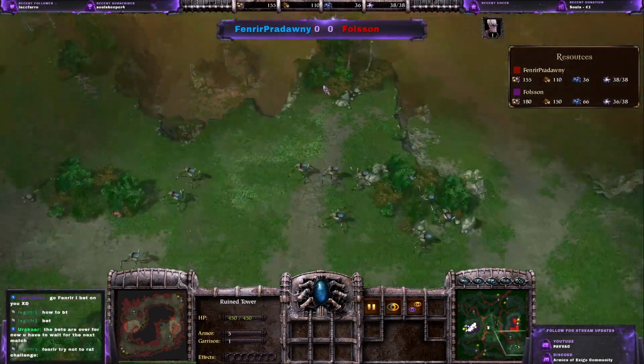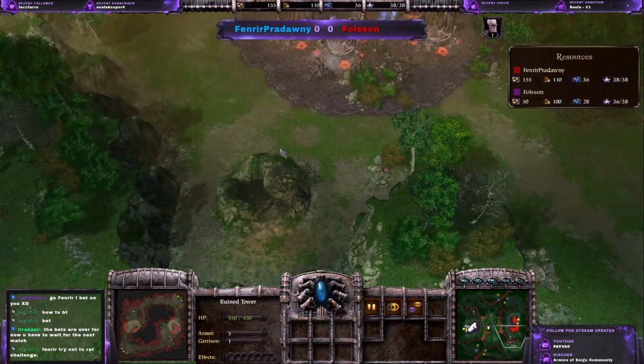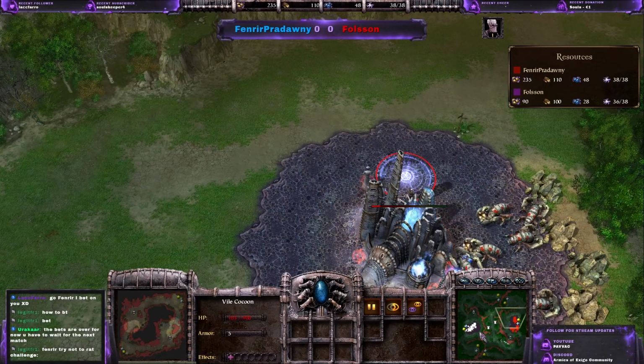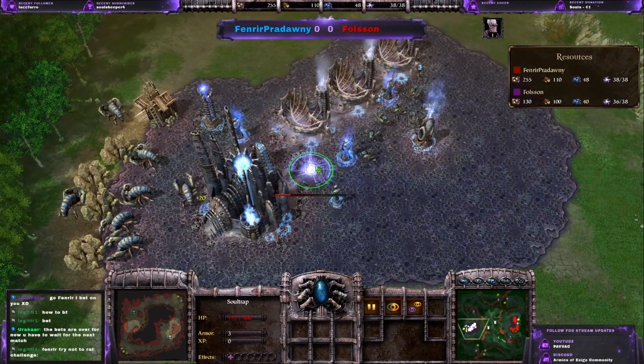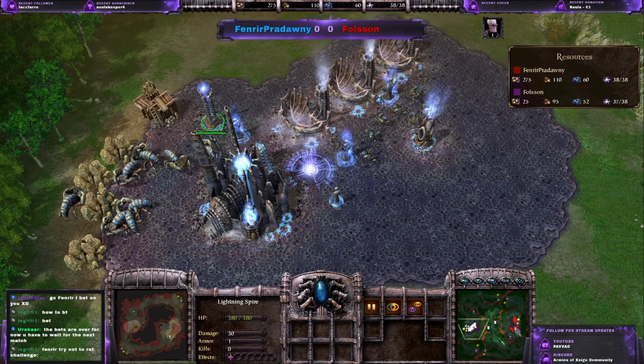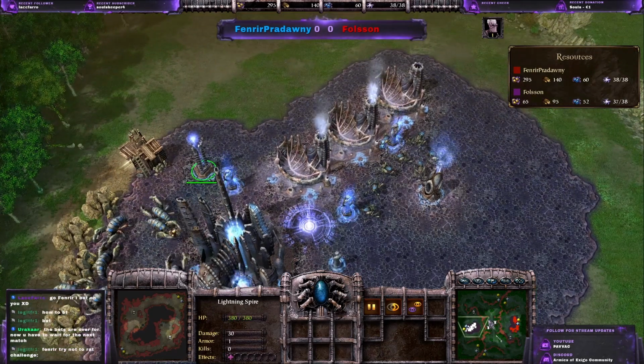Fenrir will probably take the 2nd tower as well. So he will have definitely much better scouting and map control. We see Wild Cocoon also being built by Folsson. On the other side, Fenrir is going for Soul's Trap while also having 1 tower.